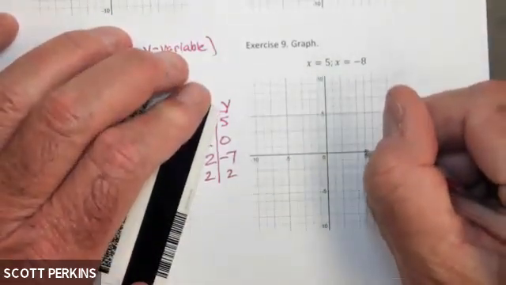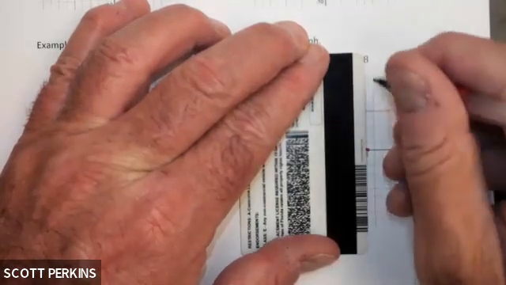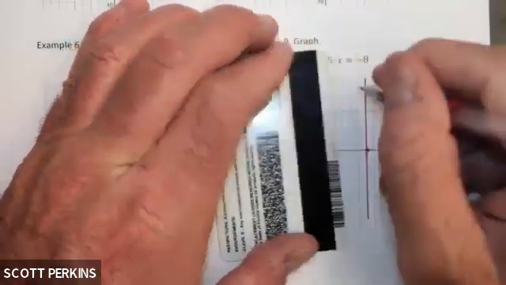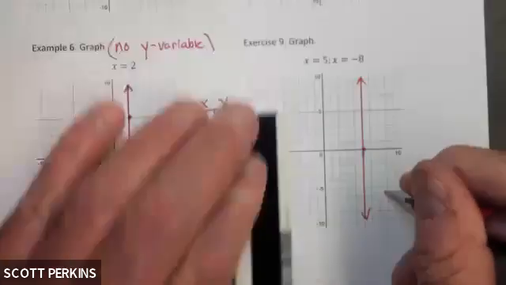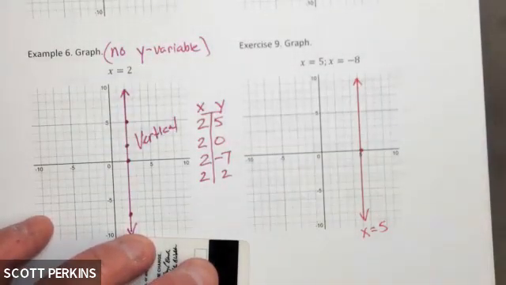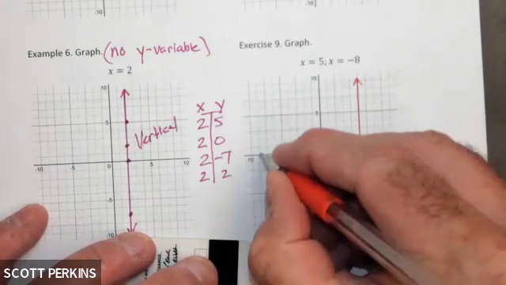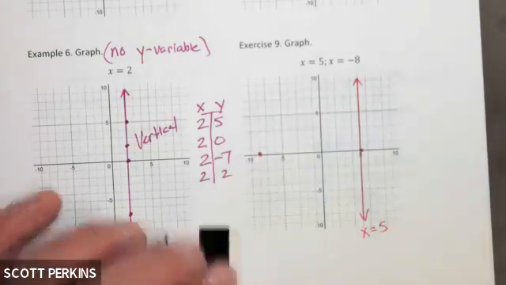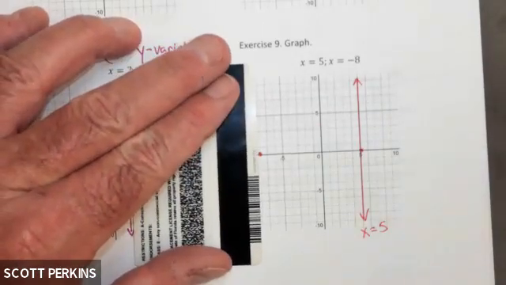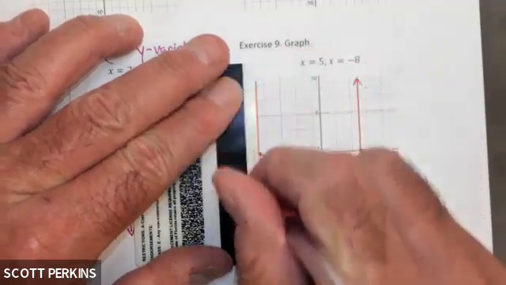So here's the x value 5. So I'm going to draw my vertical line through that. So that one is x equal to 5. And then the second one is, again, missing the y variable. So that is x equal to -8. So here is the x value -8 way over here on the other end of the Cartesian plane. And then I will put this in orange, and it looks like this.